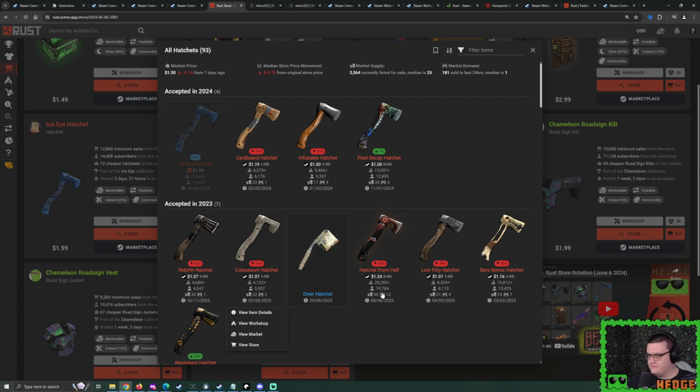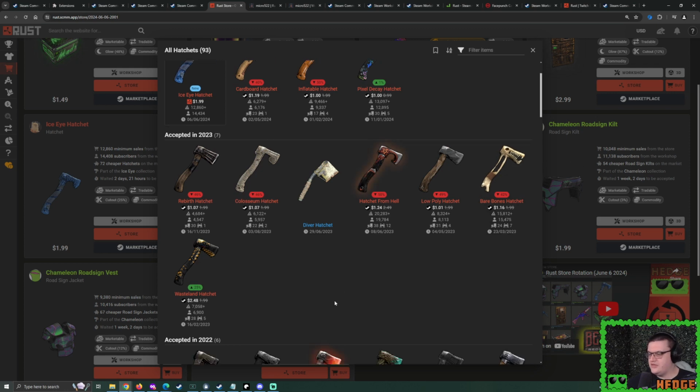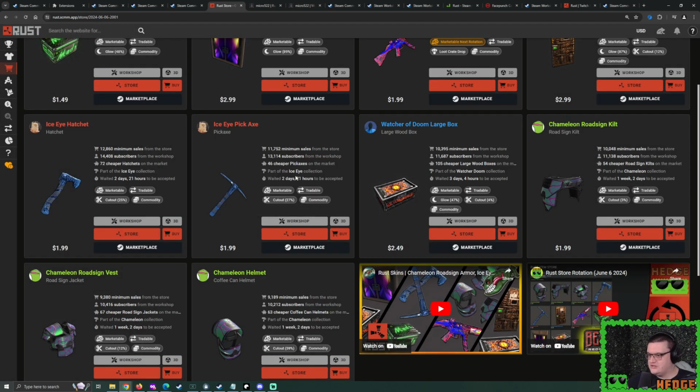If it loads, there you go. Pixel Decay is kind of special because it sold for 99 cents instead of $1.99, so we can't really count that one. But the others sold just barely over $1, literally almost $1. And then you've got Wasteland. I believe that's currently getting pumped at the moment. So unfortunately, the vast majority of hatchet skins didn't fare very well.